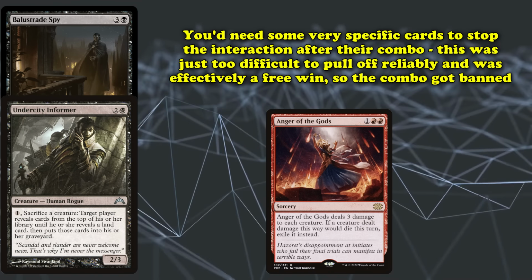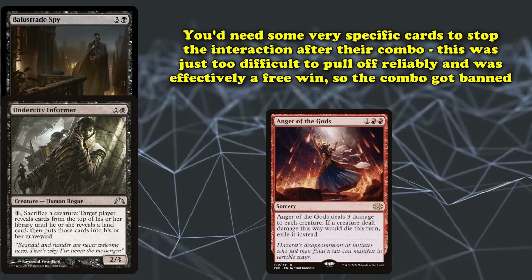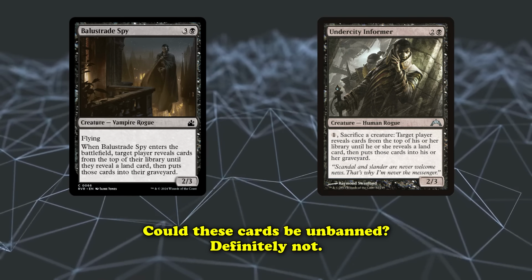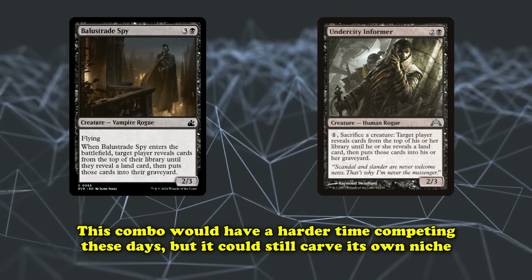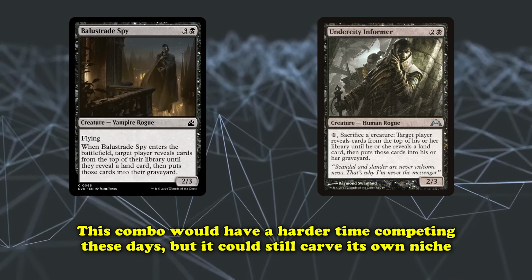The combo was difficult to interact with and was basically just an instant win button, so Wizards banned the card to make the format more approachable. Could Balustrade Spy and Undercity Informer be unbanned? No, this combo would have a harder time competing in the modern day, but it would still be able to carve out a niche in the metagame.